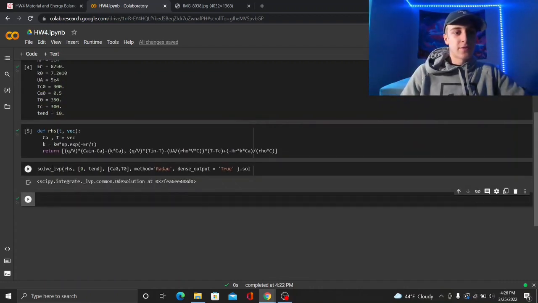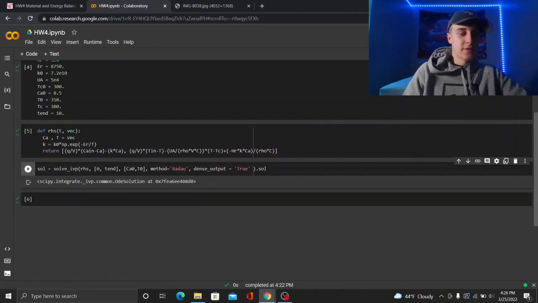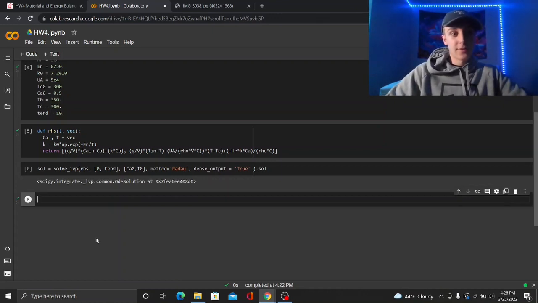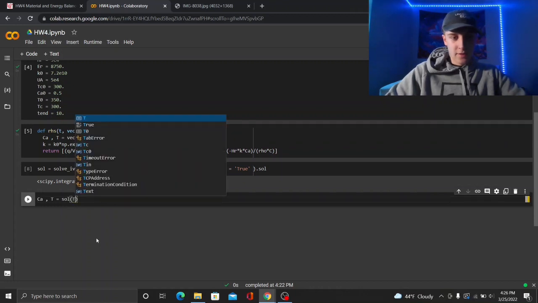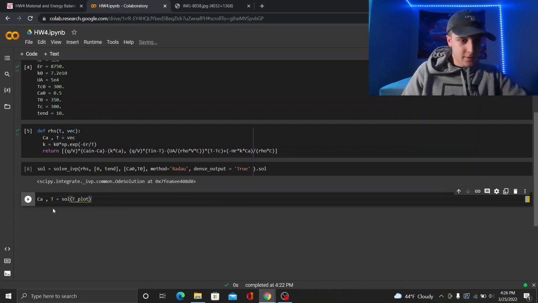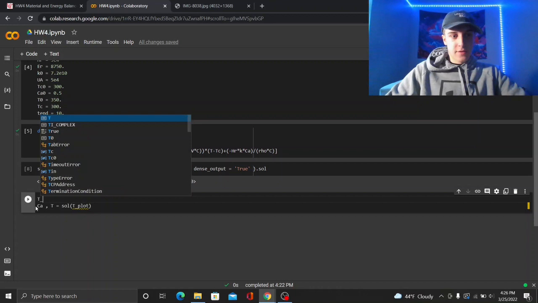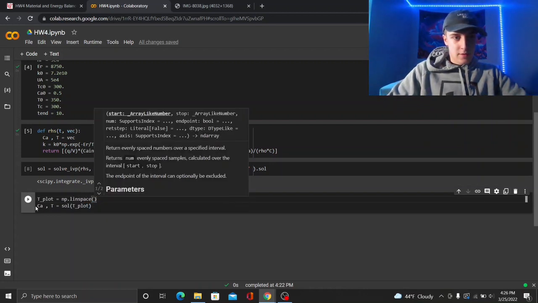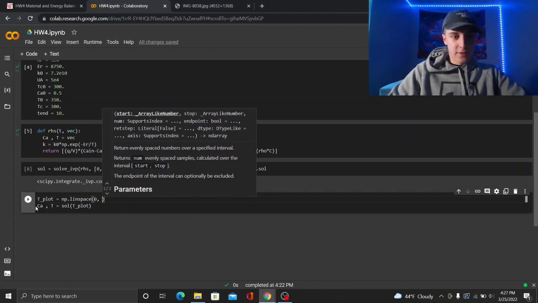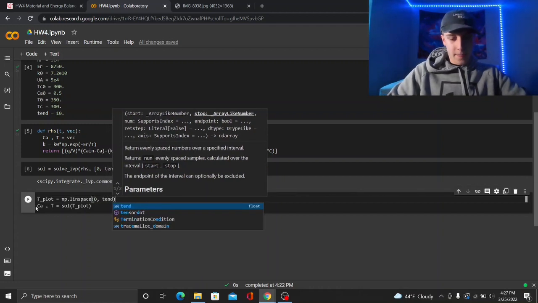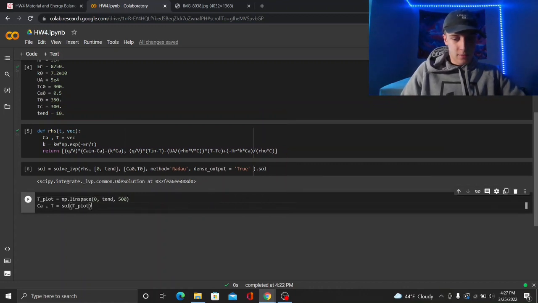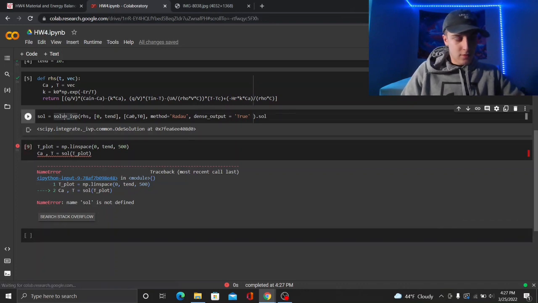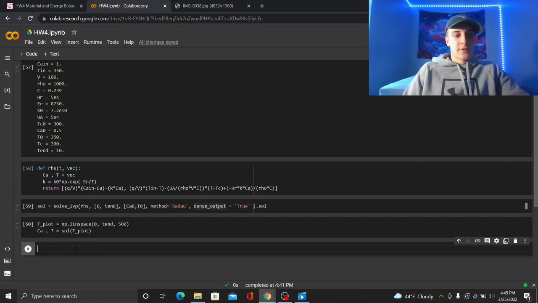So now we're going to start working on plotting this. So first I'm going to define this just as the solution. And we're going to make that equal to our concentration, temperature will equal our solution of, and we're going to make a list of times for plotting purposes. So those are going to be linear space, np dot linspace, and we're going to start at like 0, and then go to our T end and do about 500. There we go.